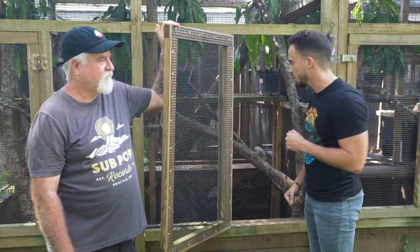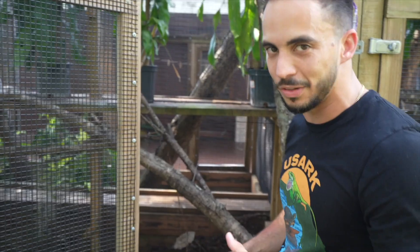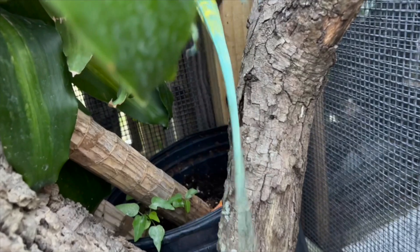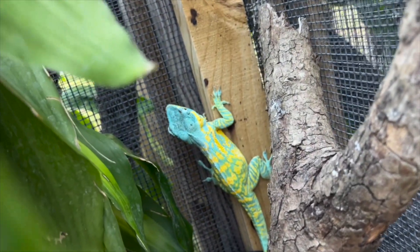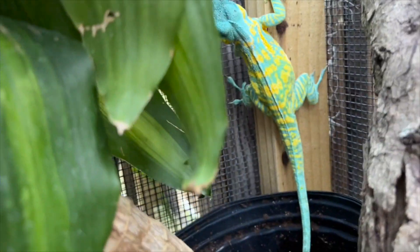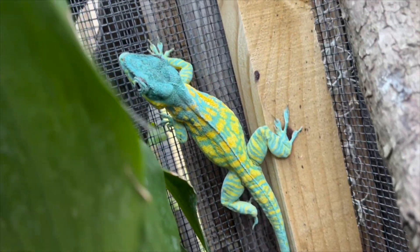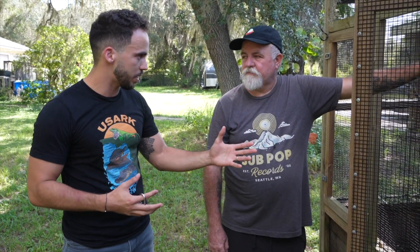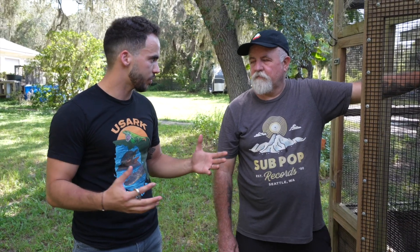When I tell you that I didn't think this was possible, that's an understatement, because he has crown jewel anoles — the ones all the way up top, the blue beauties. You guys have seen those in our past videos. In the middle of this enclosure is where the Barbados tend to hang out. A lot of people will probably think they're going to be fighting and it's going to be chaos, but you have three different species in here together. This is actually a standard kind of zoo setup that they've been doing for 50 years. As long as you pick the appropriate species, it's not a problem.